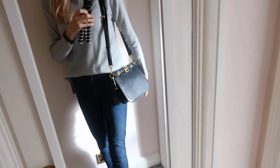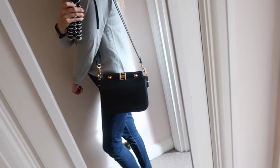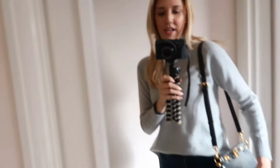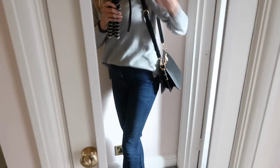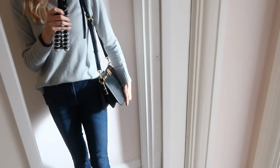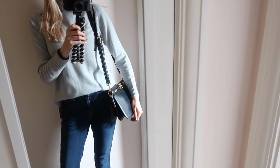So for reference, I'm about 5'7". So this is me wearing it on my shoulder. Obviously you have these adjustable straps over here. I don't know if that's in focus, hopefully. So you can change the length of the bag if you wanted it to sit a bit higher up. Right now at 5'7", this hits perfectly at my hip. But let me show you what it looks like crossbody.